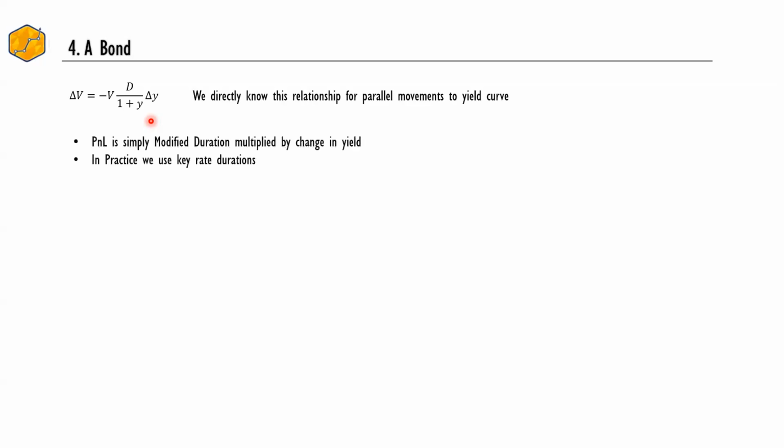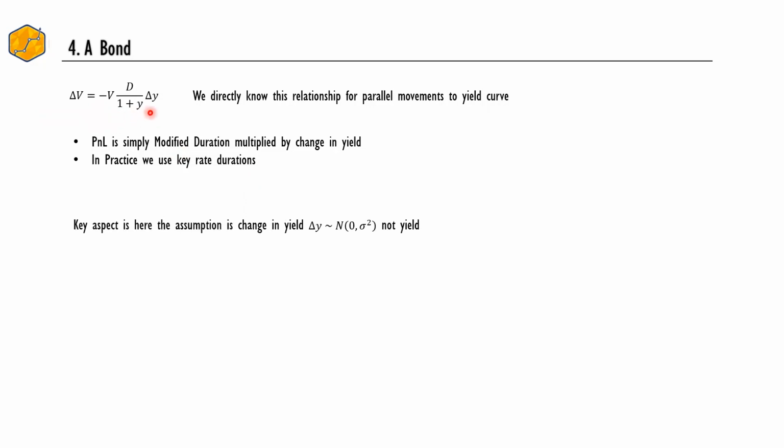Yeah, so normally in practice, we don't use this. This formula severely approximates that the changes in the yield curve are flat or parallel. So we typically take multiple factors on the yield curve for different tenors, and then we calculate something called key rate durations, which is with respect to each and every key rate corresponding to different maturities, and then we put everything together. So it's a little complicated in practice, but for your exam, or to understand the basics, this will suffice for now.